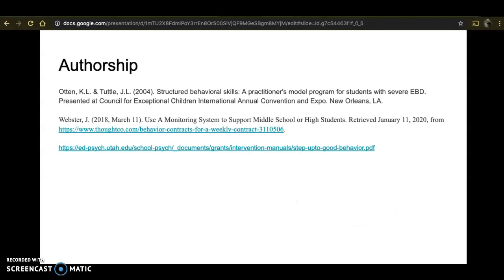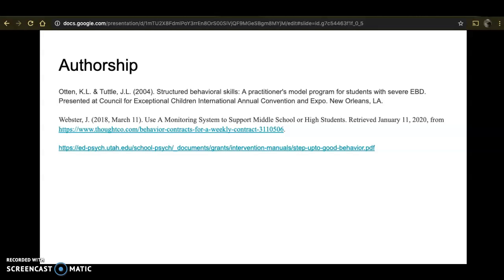So just so we know before we get started into this, and I'll have these posted at the end of the slide as well, but I took this behavioral level system from a couple different sources. Essentially, though, Otten and Tuttle, who wrote a book for structured behavioral skills, was amazing in the fact that it gave me all the details that I needed.